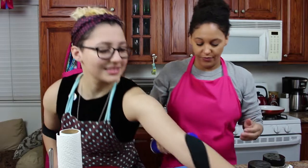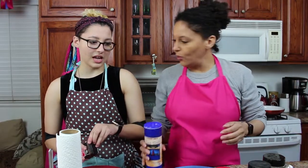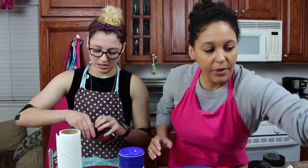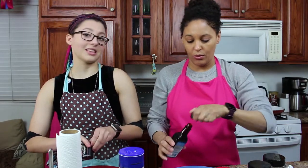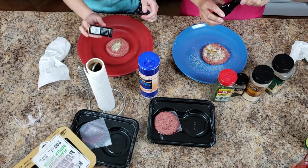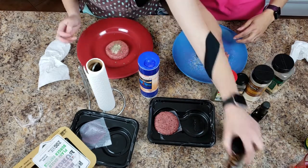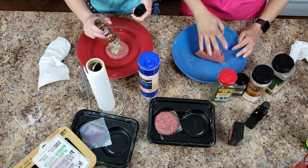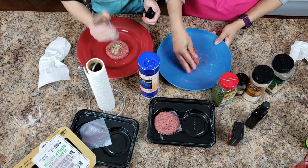Some salt. I'm adding some black pepper. I'm also going to add some red pepper flakes. And because I love this stuff, just a tad of this liquid smoke. If I can get the black pepper open. Oh, there it is. Wow, that was too much. But you can smell that smoky flavor. You don't want to use a lot of that liquid smoke. I'm telling you, it's so powerful. And then I'm just mashing this burger up.